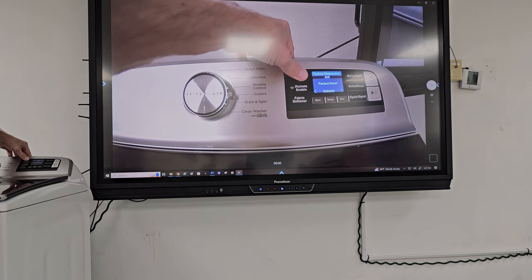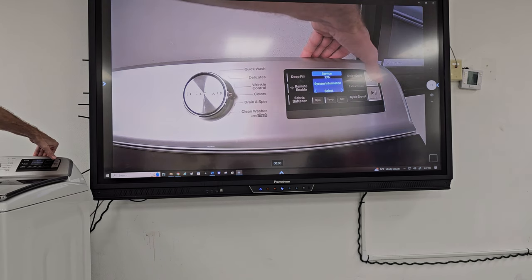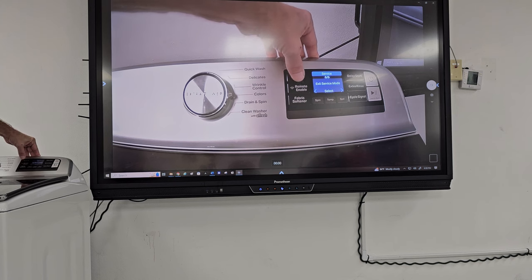I'm going to go back out and go in one more time. We did system information, we did fault history, service diagnostics, and let's go one more step here. Demo mode off, exit service mode.